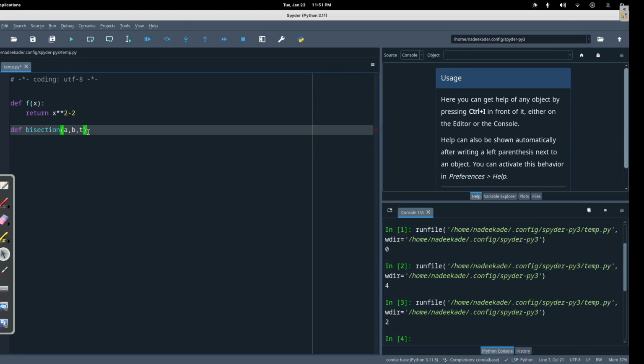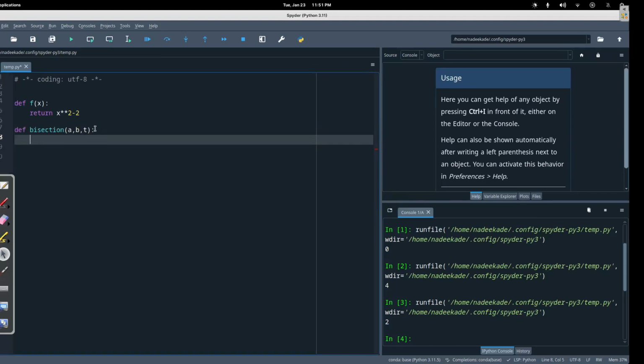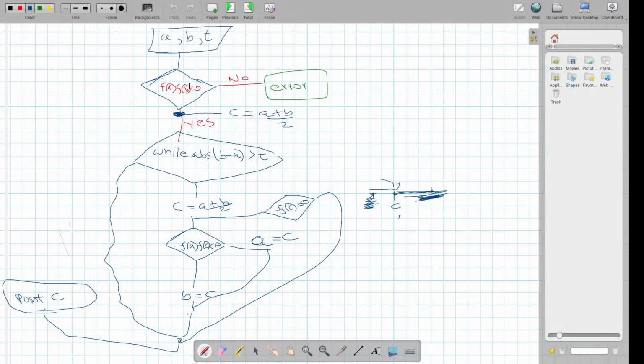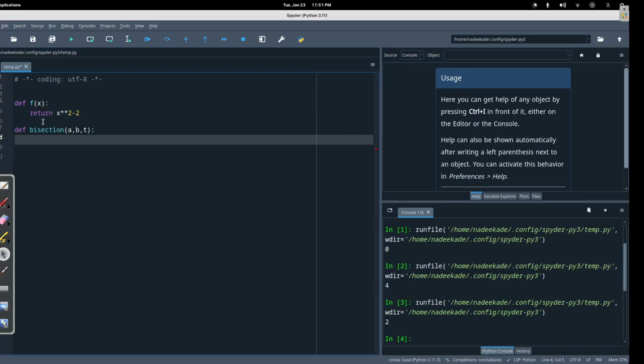Inside, the first thing is to check whether f(a) times f(b) is less than 0.